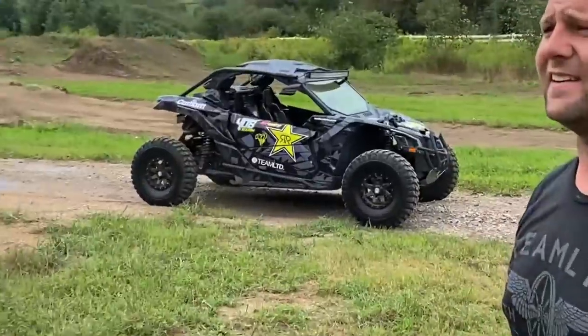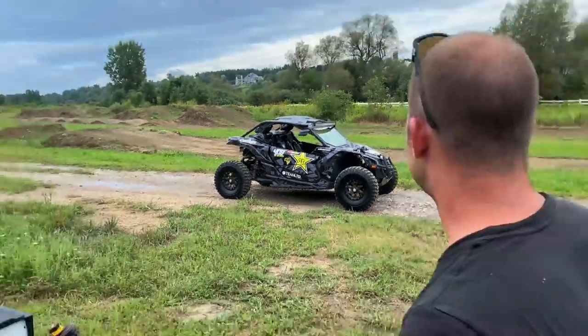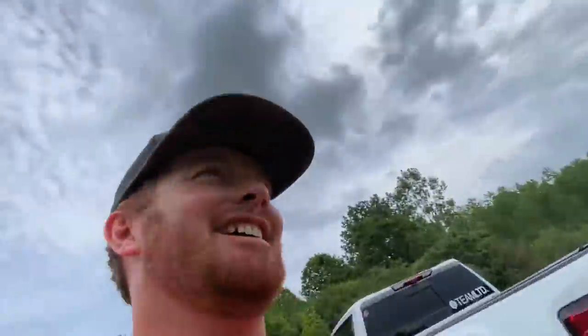Thanks. It's getting there. Should I lift the Maverick? You should just jack the Maverick right up. Actually, I don't suggest it.